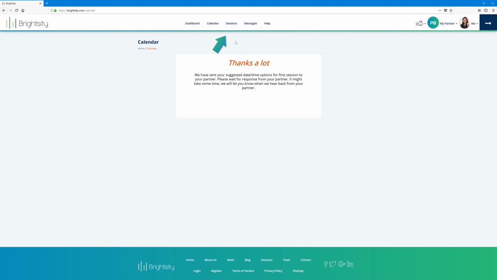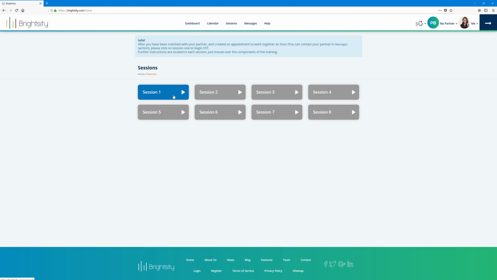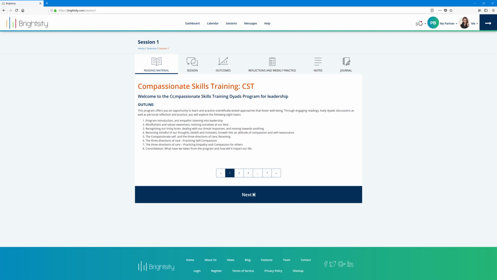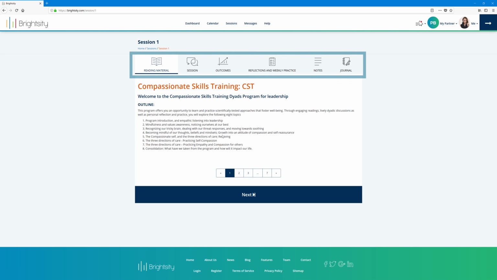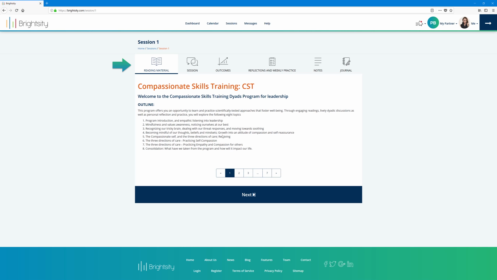You can see several sessions highlighted gray and one in blue. If a session is gray, it is not available for us to access at this time. But don't worry, let's click on the first session that's in blue, named Session 1. As you can see, there are many different tabs. Make sure you're on the Reading Material tab, which will be highlighted. The reading material you can read whenever you like, as long as you read it before your video conference with your partner. The reading material will give you an overview of the topics that will be covered for each specific session. The reading material will also better prepare you for your video conference.